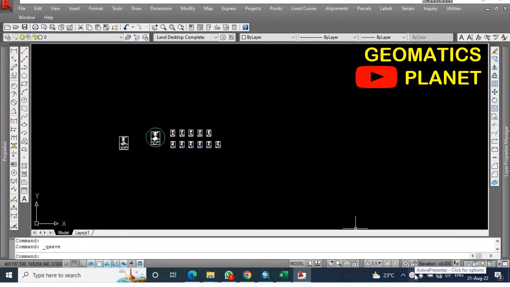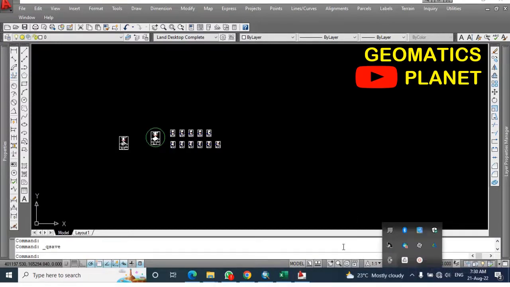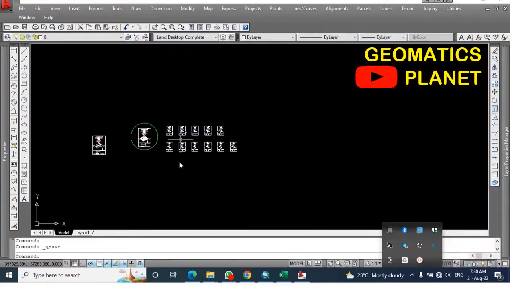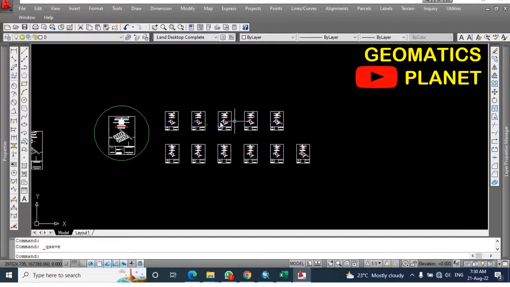Today I'm going to show us how you can print many sheets of AutoCAD in one PDF. Assuming you have sheet 1, sheet 2, sheet 3, sheet 4, depending on what you're doing, and you feel like you want to print all of them in a single PDF. This is a simple way to get it done. Now I have this, which is 5 on this line and 6 on this line, together with this big one, making it 12. I am going to print all of them in a single PDF.